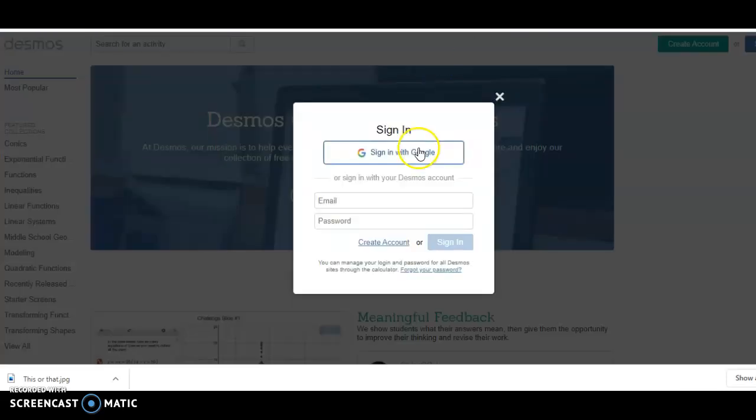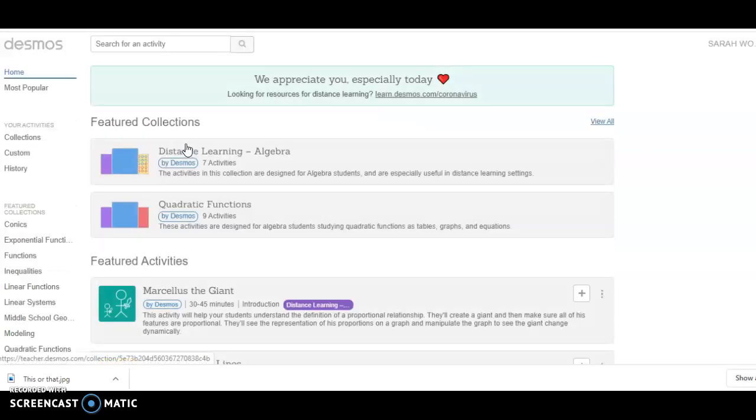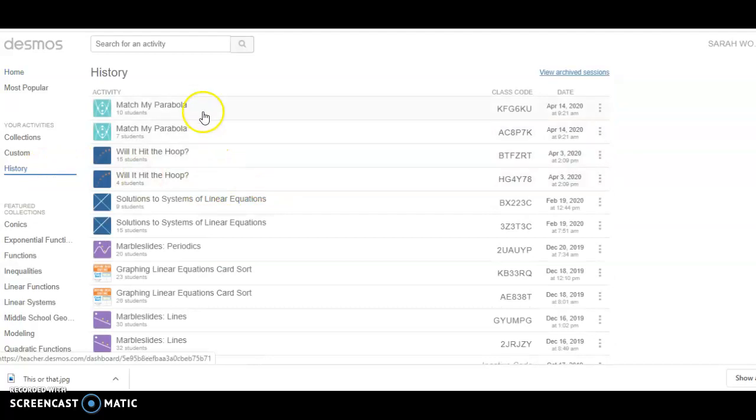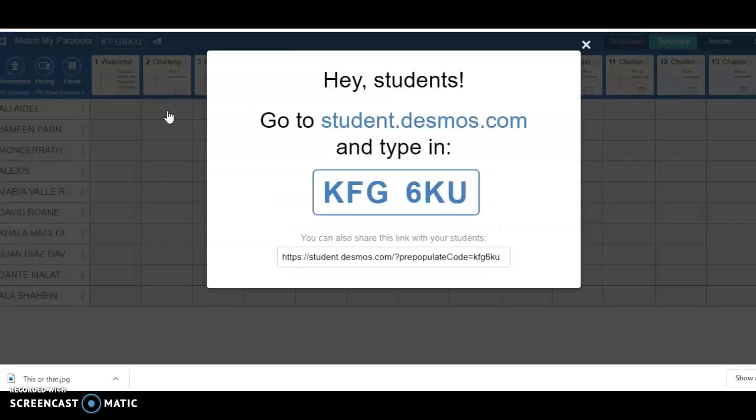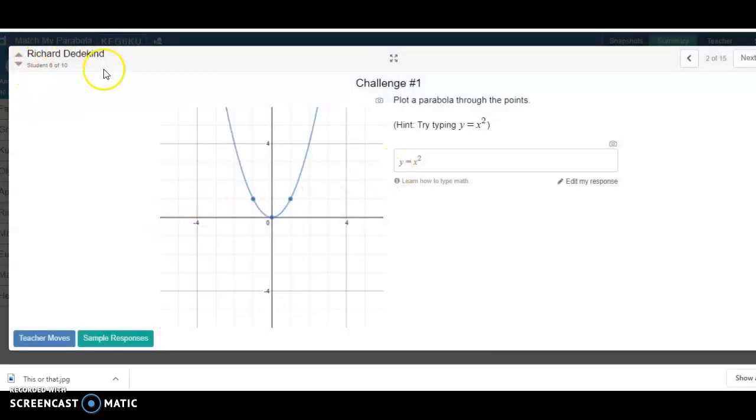My goal for today was to look at our DESMOS that I had assigned to you. So we're going to do that. I wanted to look at our class just to see how everyone was doing. This isn't the class I thought it was. So this is how everyone in your class is doing so far. The check means I think you got it right and the X means you didn't. Let's take a look at some of our students and how we're doing. This is an anonymized name right here.